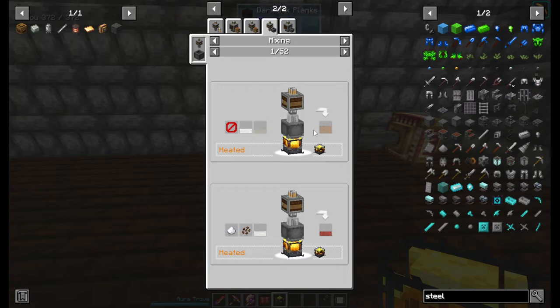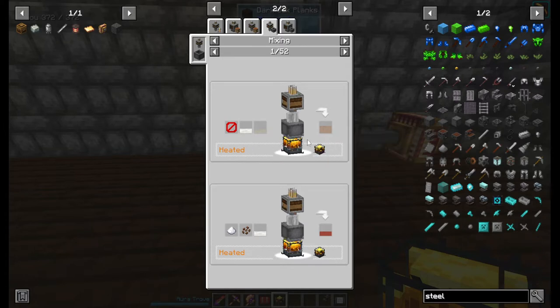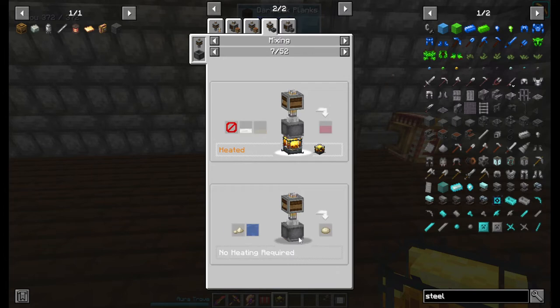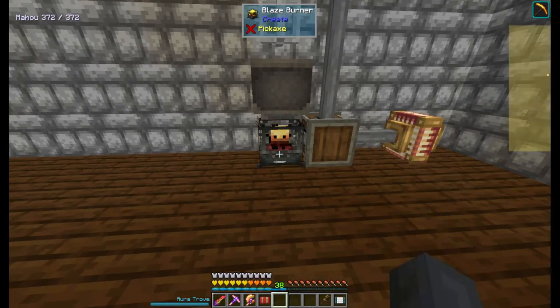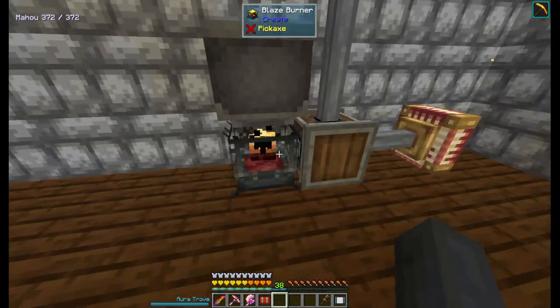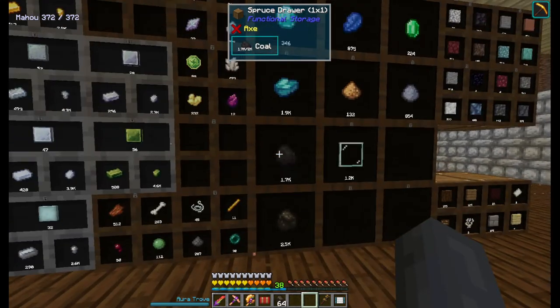So we've got, if you put milk, you can get peach milk tea with a peach. If it's heated, a heated burner is that yellow blaze there. So a superheated burner, if you give a blaze burner a blaze cake, you'll get a superheated one with a blue flame. Or you've got no heating required, which is nothing underneath it, or an empty blaze burner, or a blaze burner with just a passive flame. By passive flame, we mean that there's no real fire, no heat coming out of it. This will do normal mixing recipes. Now, if we were to feed that blaze some fuel, a la charcoal.